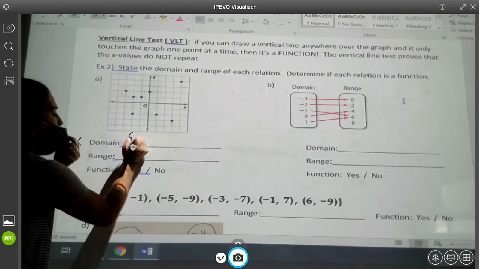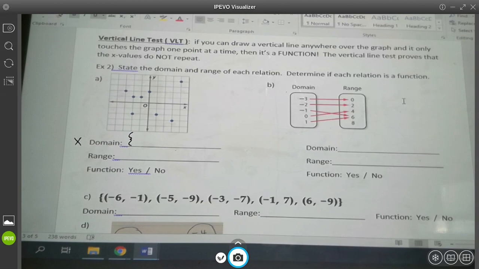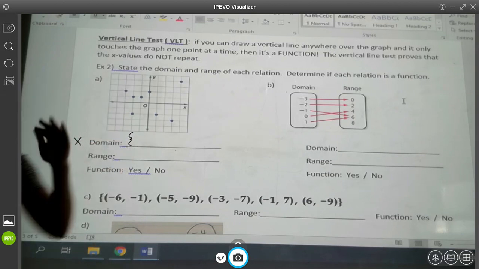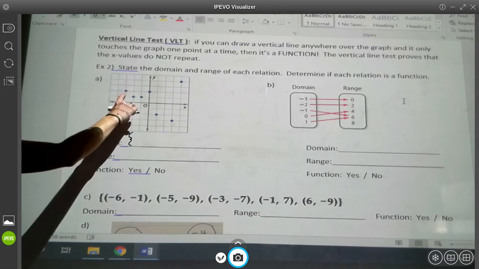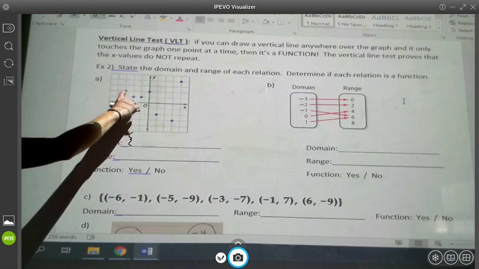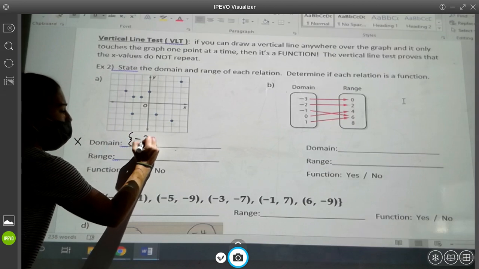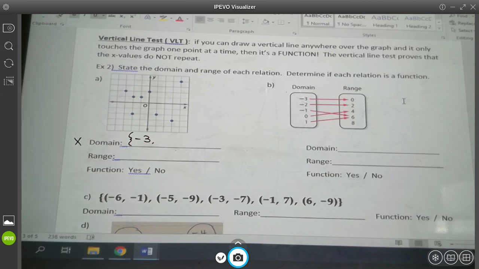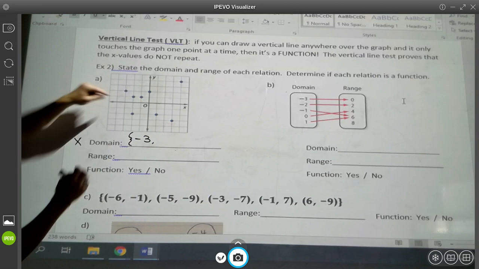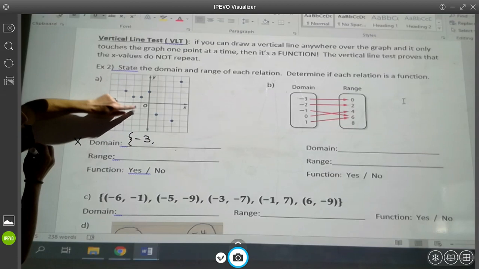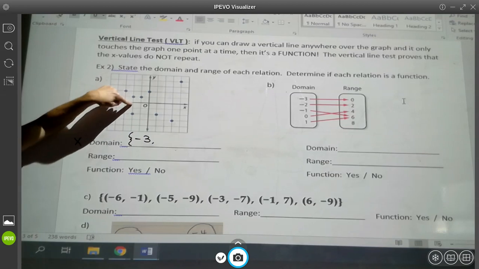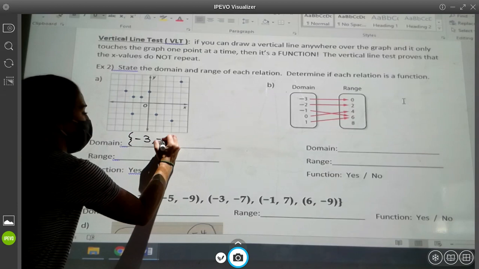So give yourself your best curly brace, and we're going to make a list of all the x values, all the x coordinates that live on this graph. Since x's move left to right, I'm just going to work from the left point across to the right point. At this blue point, it has an x coordinate of -3. So -3 is the first x value that lives in this domain. All right, the next blue dot, actually there's 2 of them that have the same x coordinate. They both have an x coordinate of -2, and we only list it once because we don't list repeats.